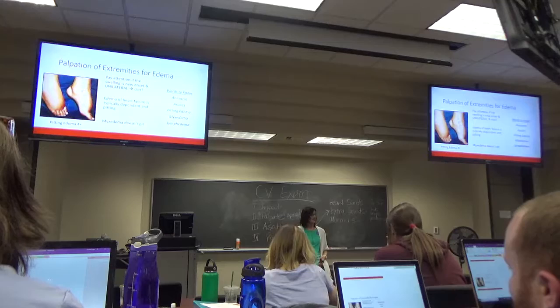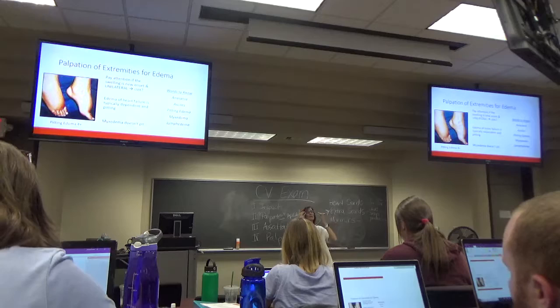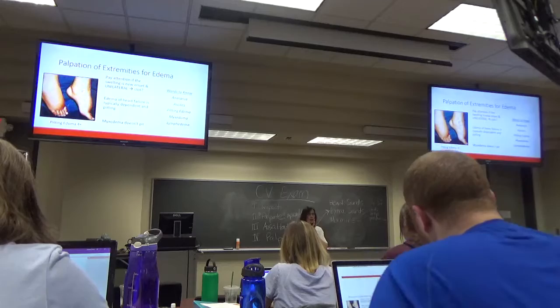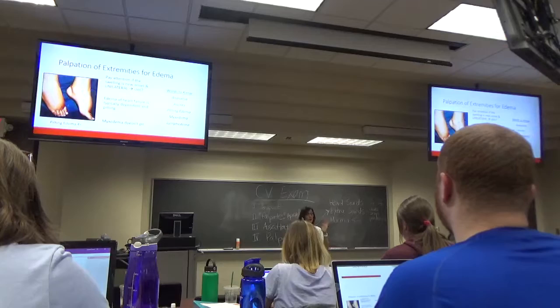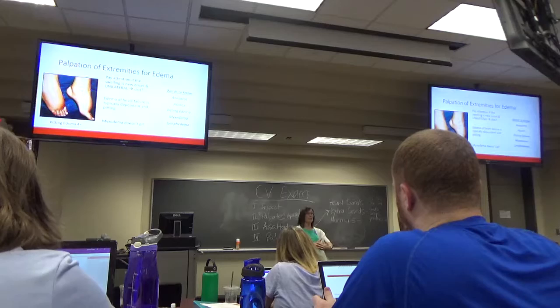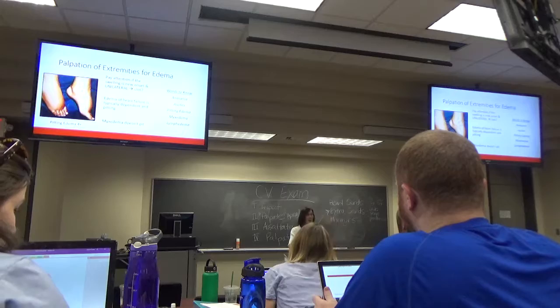If you have both legs with pitting edema, the first thing on your differential is congestive heart failure — especially if it's dependent edema and the face isn't swollen. If their legs are horribly swollen and their face is also swollen, that's nephrotic syndrome — they're not able to keep extracellular fluid intravascularly. If their feet look like that and their belly is distended out in a 65-year-old man, that's ascites — liver failure.